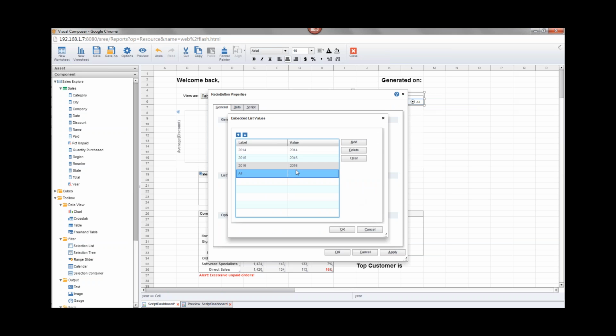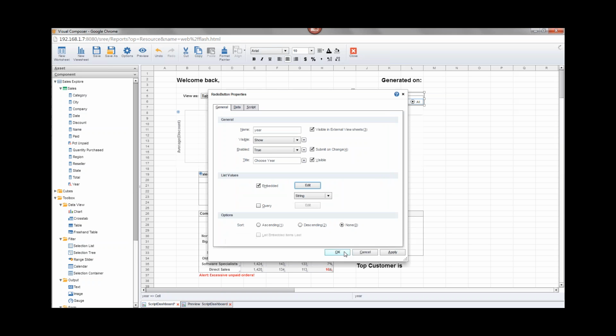But whatever the case is, whether you submit the word all or a null value, the script in the onRefresh handler is going to break, because you can't create a date from either the word all or a null value using the method that we used in the onRefresh handler. So somehow we're going to have to handle this case separately. In this case, what's being submitted, the way that I set it up, is a null value. So I'm going to have to catch that null value and do something different in that case.